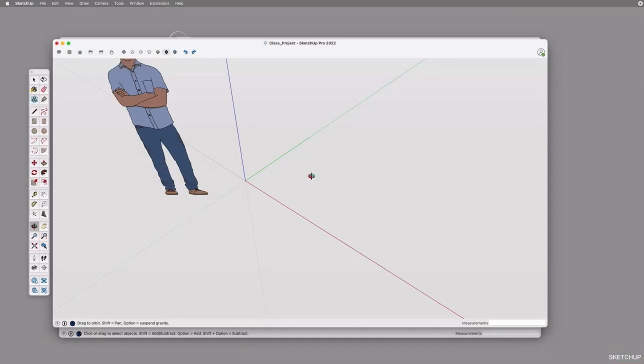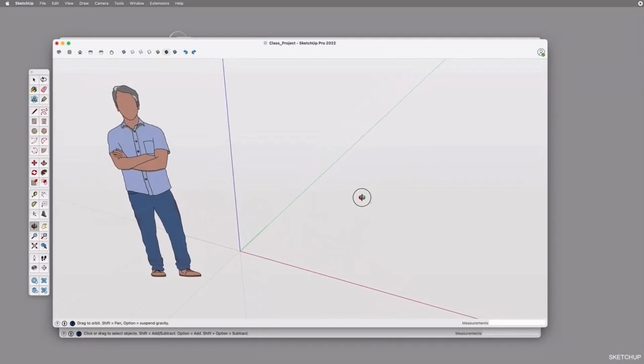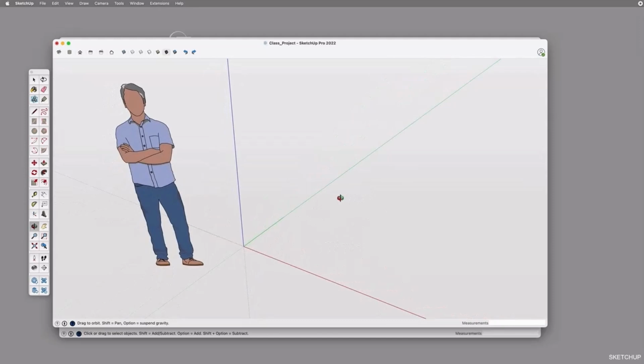Before we dive into the various methods of creating floor plans, it's crucial to understand some fundamentals about surfaces and edges. Let's have a look first at the axis that you see here. The blue axis indicates up and down. The green axis shows forward and backwards, and the red axis is to move left and right. So in SketchUp, we have 10 different tools to create 2D surfaces, depending on what shape you are looking to create.